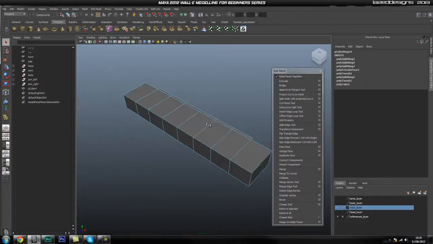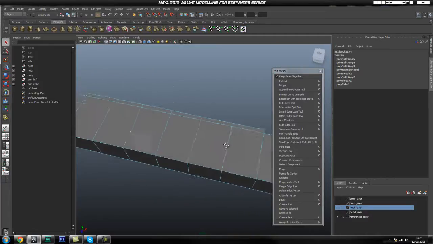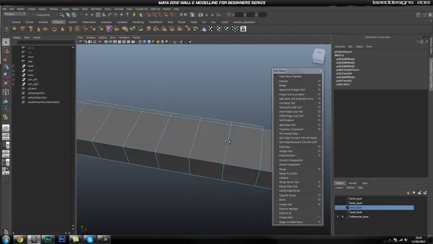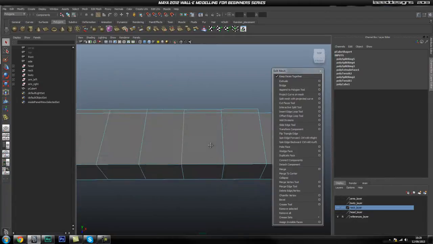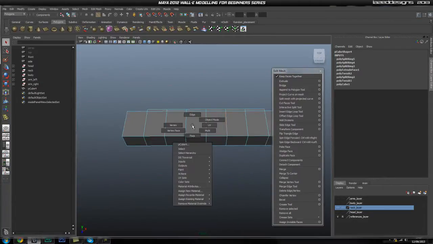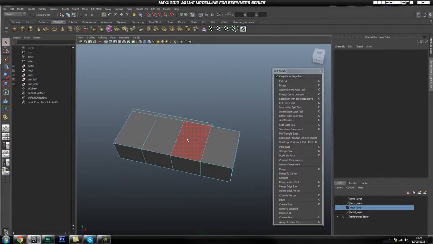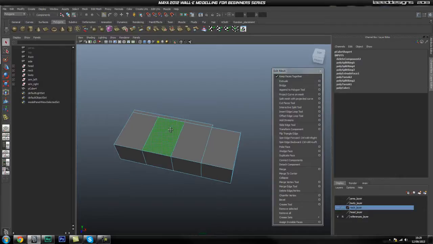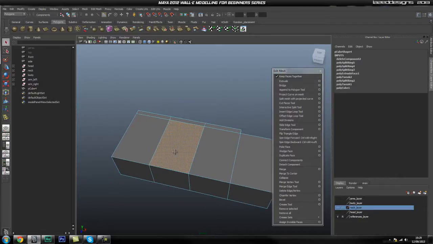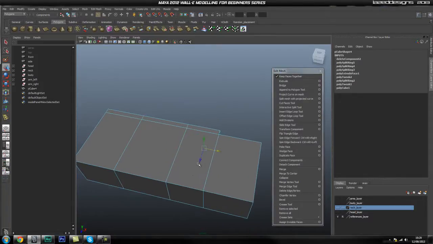So it looks like a bit of a mess at the moment, but we're going to get this sorted in a bit, so don't worry about that too much for now. I think it's easier if you only work on one side, so I'm going to delete this, and we're going to only work on this piece, okay? I think we're also going to have to move this edge loop just a bit, and have our cut somewhere along here.